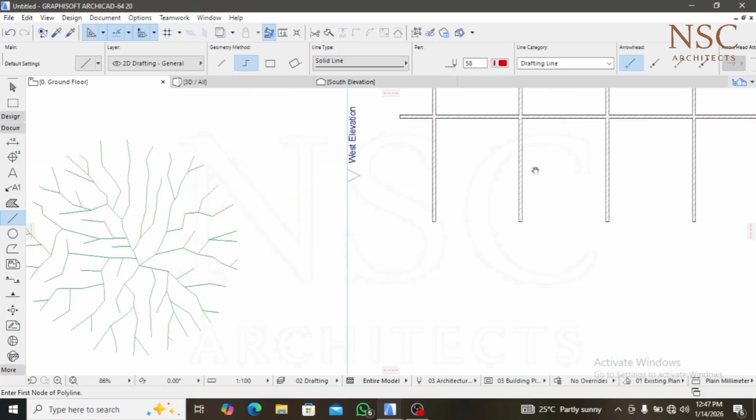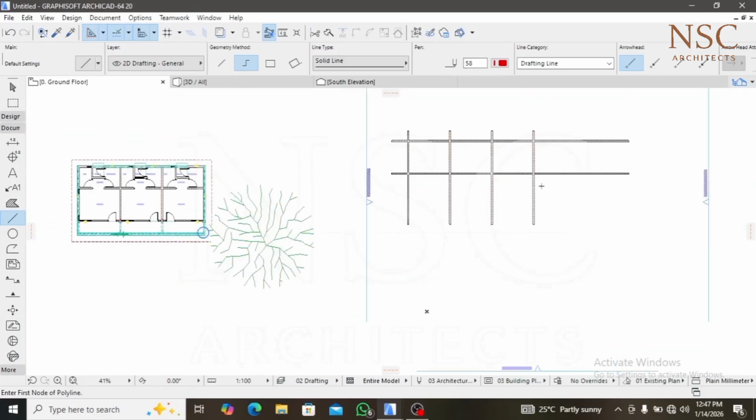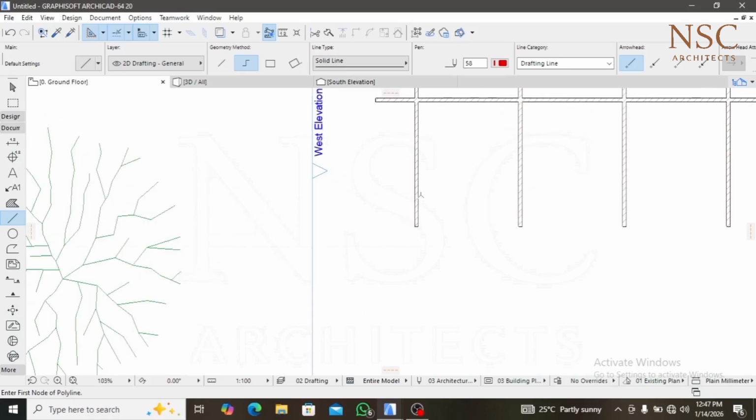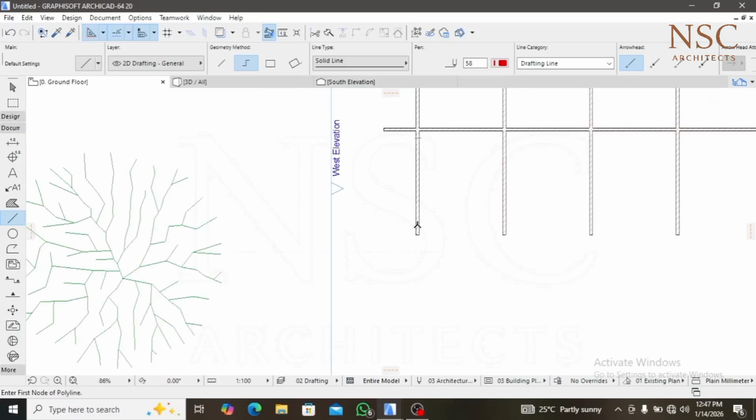You take your cursor to the wall you want to cut. Press and hold your control. You click enter. Press and hold your control. You click enter. Press hold control. You click enter. So do the same thing everywhere.